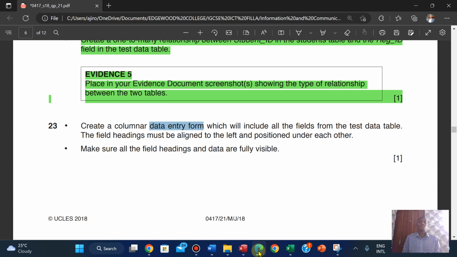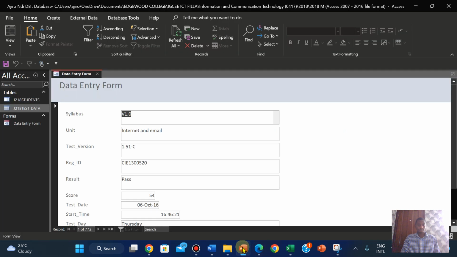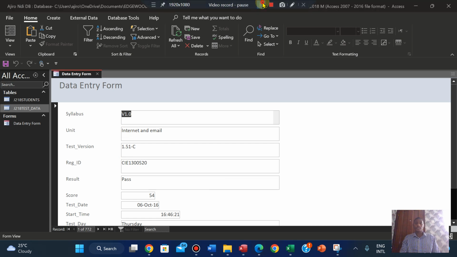Now the next thing we're going to do according to the question right here is, it says the field headings must be aligned to the left and positioned under each other. Okay, so they're going to be positioned under what? Each other.